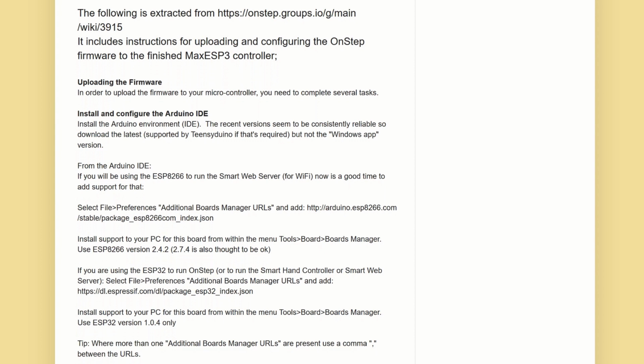But remember, don't treat this as a guide unless you've got exactly the same stuff as myself. Another thing I want to point out is that anything I'm doing here is on a PC with Windows. I haven't got a clue about Mac, so if you have a Mac, I'm sure you're already used to finding your own alternatives. So, in order to upload the firmware, there's a few things we've got to do first.